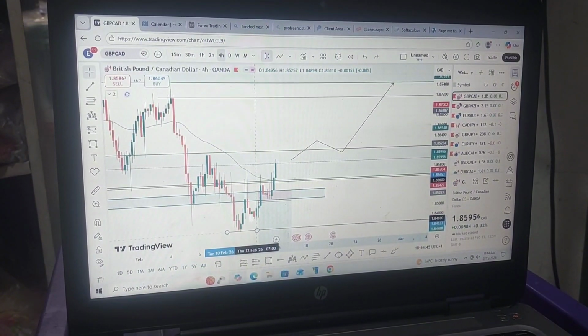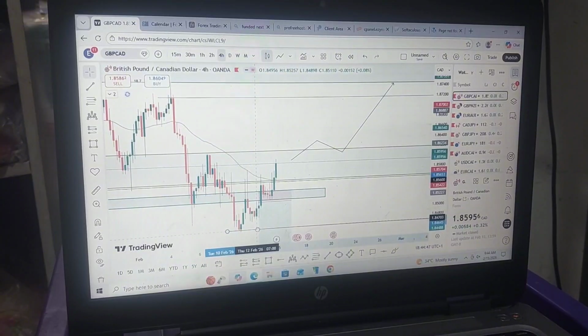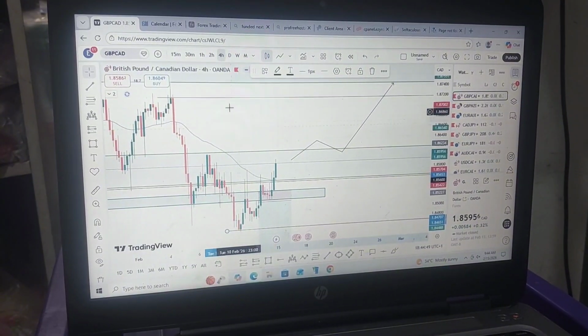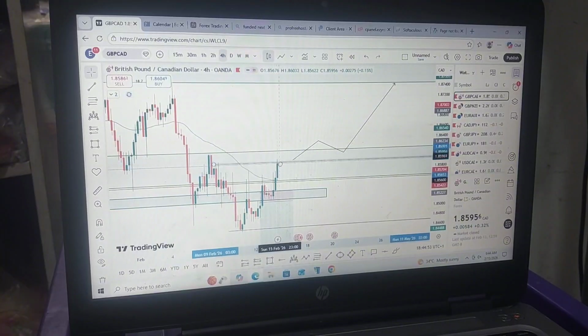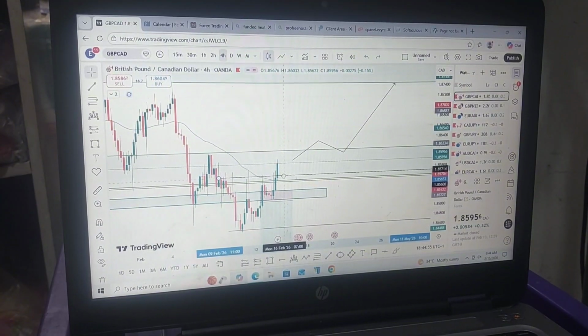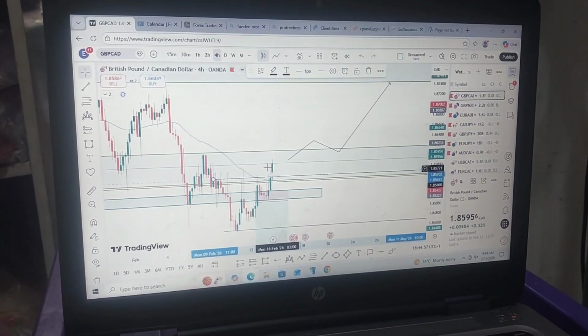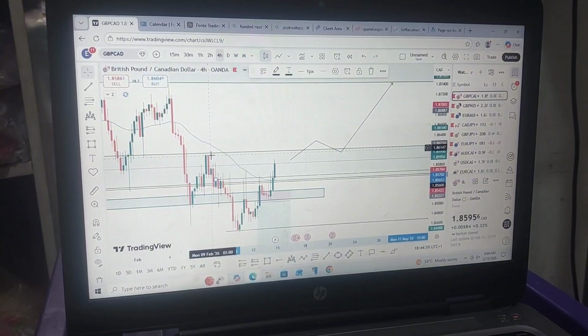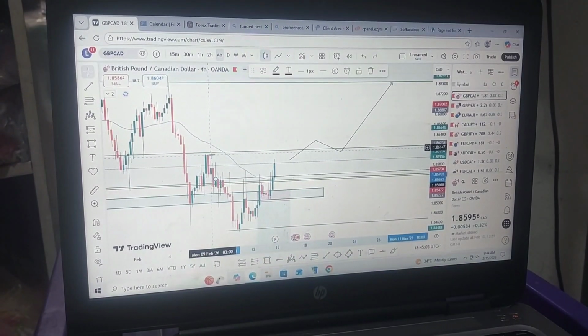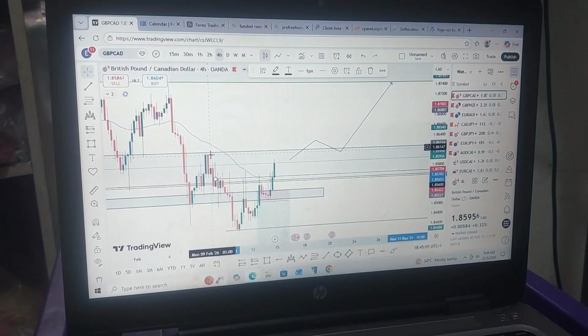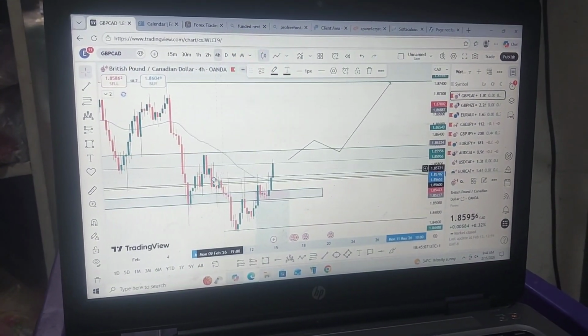And whenever we have a new lower low, we need a new lower high. So this becomes our new lower high here. I know some of you will say that this is our new lower high here. But this is the 4 hour time frame. Yeah, there's a structure here.